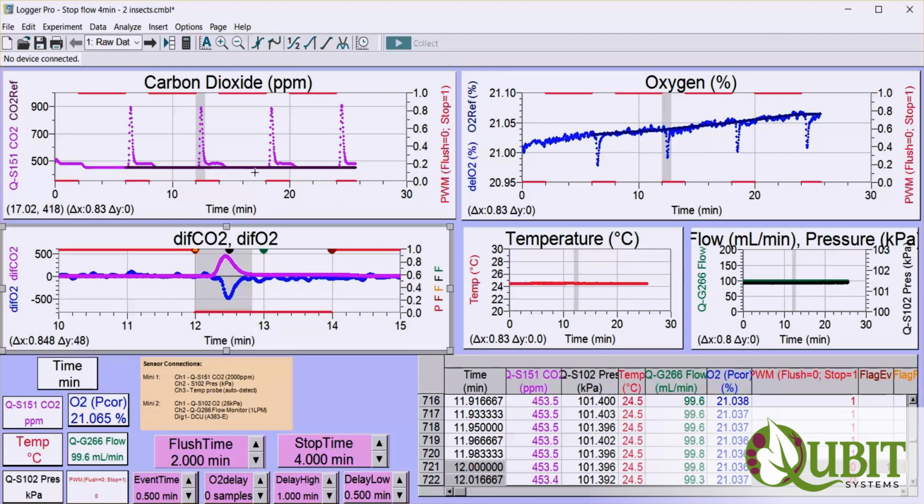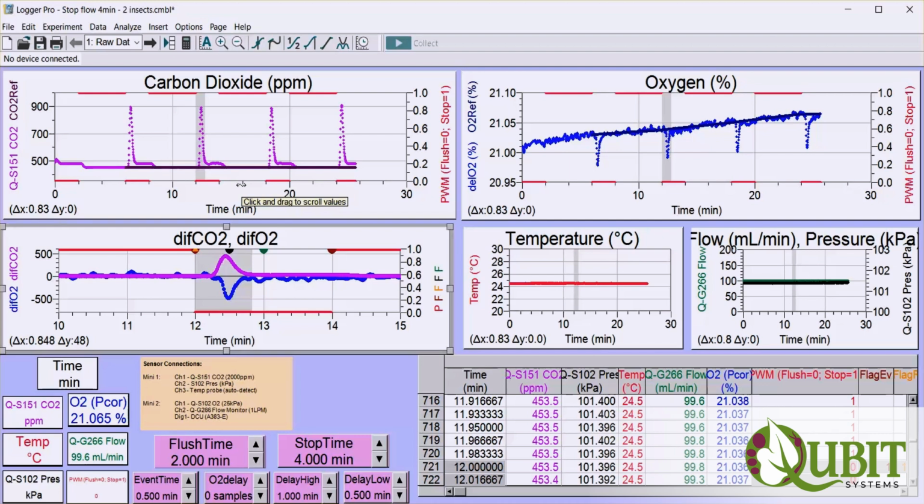The flow rate through this chamber will depend on things like the volume of the chamber, the length of the tubing between the chamber and the analyzers. The larger the volume, the higher the flow rate, or the longer the flush time, to make sure that all the gas is flushed and measured.